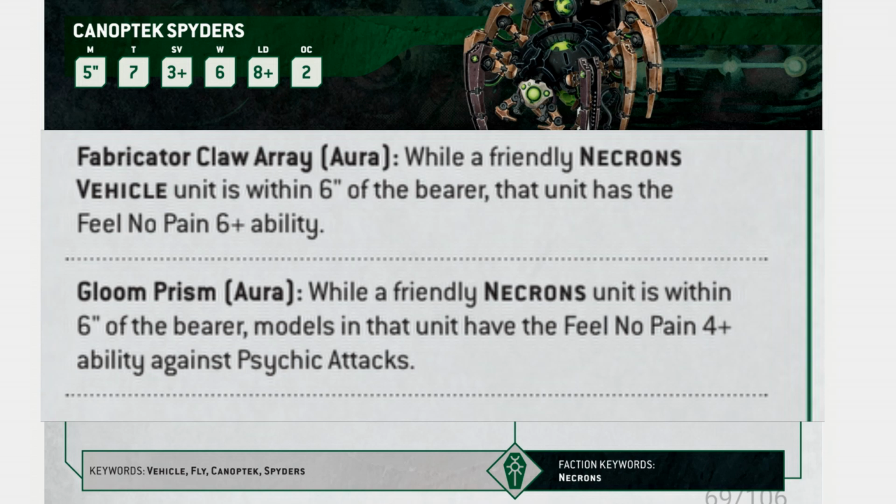Also, we have the Fabricator Claw. So while this unit is within 6 inches of a friendly Necron vehicle, that vehicle gets a 6-up feel no pain. Monolith, Doomstalker, Doomsday Ark, all of them, 6-up feel no pain.